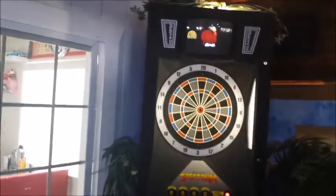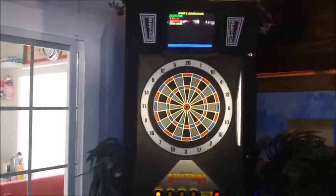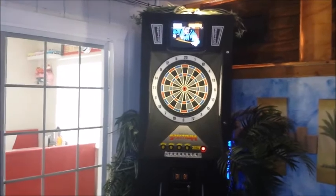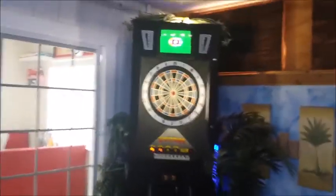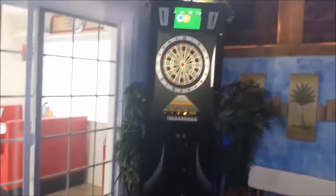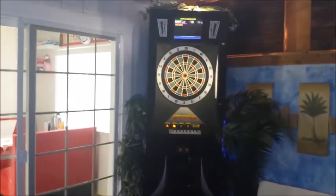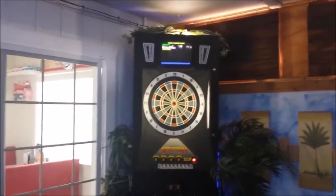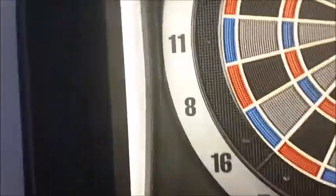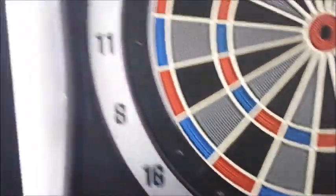So I think for an investment of $350 to $400 — I actually paid $400 for this, including having it brought to my house, and it came with a bunch of darts — I think it's pretty nice. I don't know that it belongs in this room because this room with the sauna, the hot tub, the palm trees is supposed to be more like a resort. But I didn't have any other place to put it, so I put a bunch of plants around it so it can kind of blend in. If you're looking to get a dartboard, electronic ones you hang on the wall are just fine, but if you pay just a little bit more you can have a nicer one like this. It's made out of a hard plastic — not the kind that's gonna break, some other kind of hard-form plastic — it's really nice.